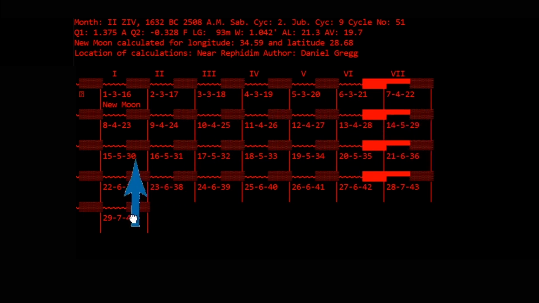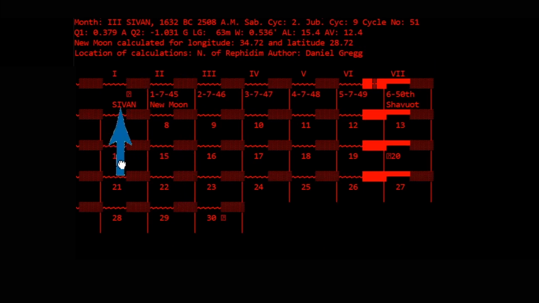And we come to the 15th day of the second month on a Sunday, and the 30th day on the count to Shavuot, continuing 36, 43, and here's the 7th Sabbath here. 43 and the 7th Sabbath, and the month ends with 29 days on the 44th day of the count, and then the new moon again will be seen in the evening of this day. So let's click off to the next calendar.